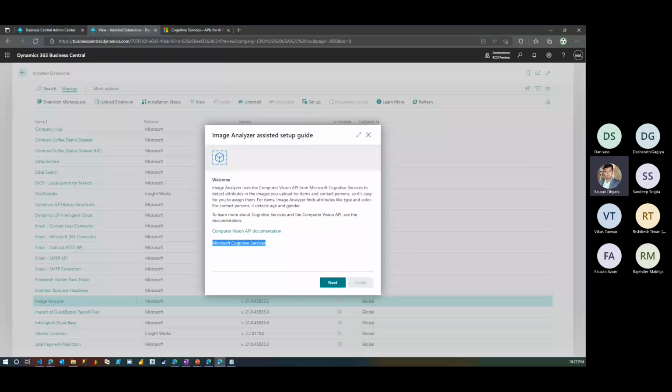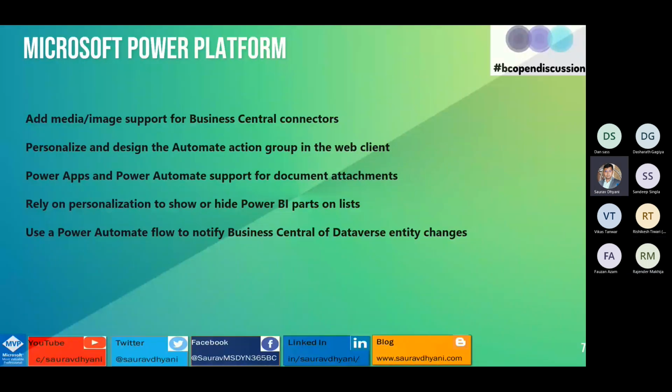All right. On the Power Platform side, the first one is super important. I don't know how this will play, but these seem super important. The Business Central connectors for Power Platform will now be able to support media and image files, which is a great thing in case of bulk upload that you have to do from APIs and all. If medias and images can be supported directly, as in, if I remember, we didn't do it from Power Platform, I guess. We did it from API pages by converting it to base 64.